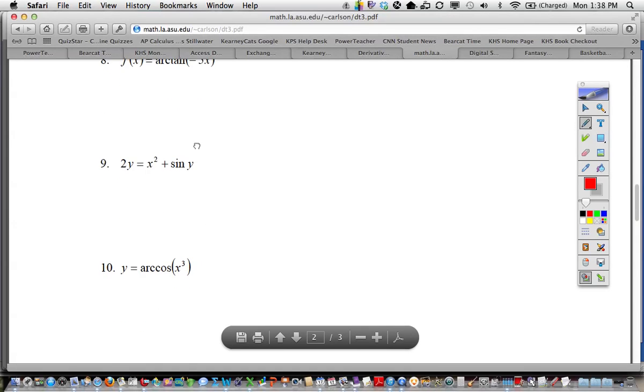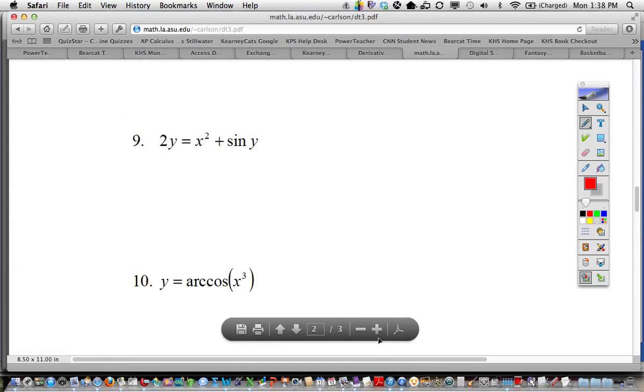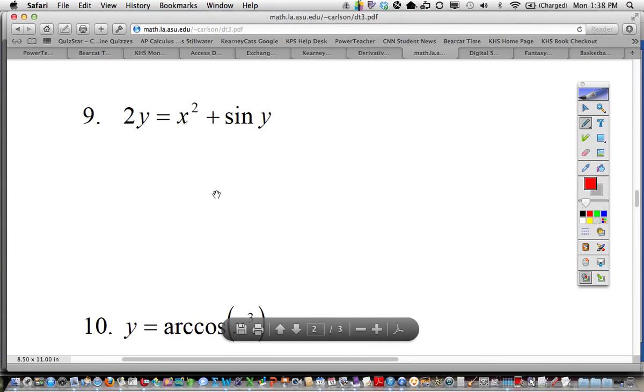Okay, here we go. Here is an implicit differentiation right here. Let's do that one. Now you know right away it's different because it's a mixture of x's and y's. It doesn't just say y equals. Now you could have an implicit that says y equals, but the other side would have x's and y's in it. It would have a combination instead of just y equals and then x's. So let's do number 9, and there's another one we can do if we get time here.